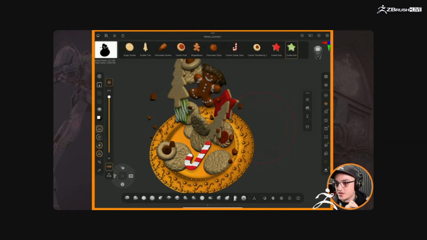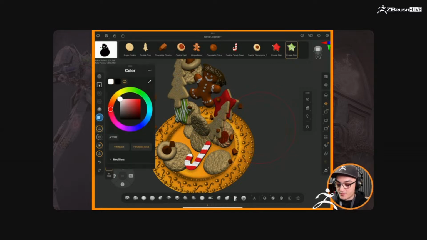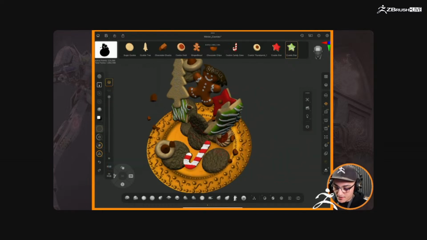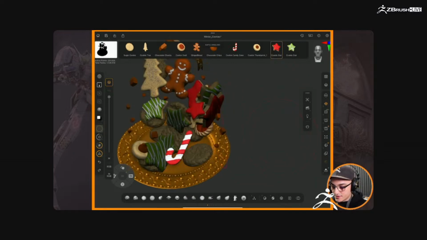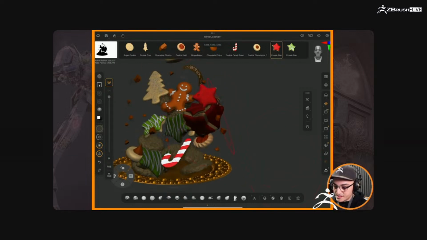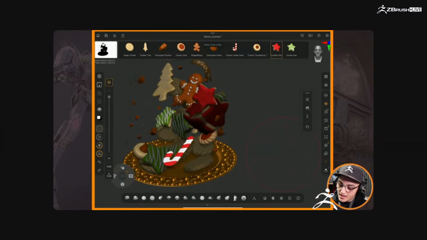So if you have RGB turned on, it's going to paint or draw your IMM brush with the current color that you have selected, right? If you don't want that, if you want the default IMM poly paint information to come through, you need to turn off RGB. If you turn off RGB and start drawing that mesh on top, now you can see you have the color that Patrick designed originally. So you can start going a little crazy, experiment with a lot of things, and this is really cool.